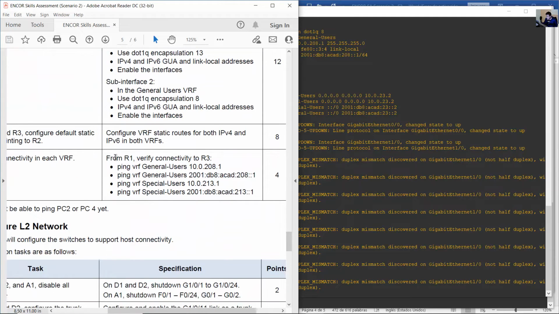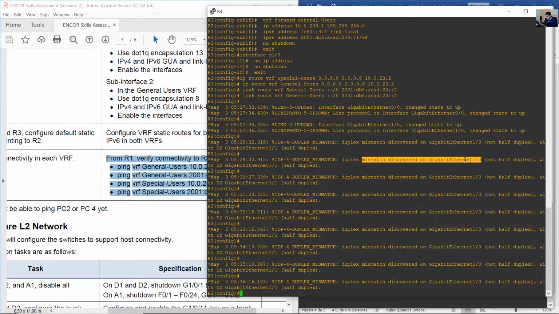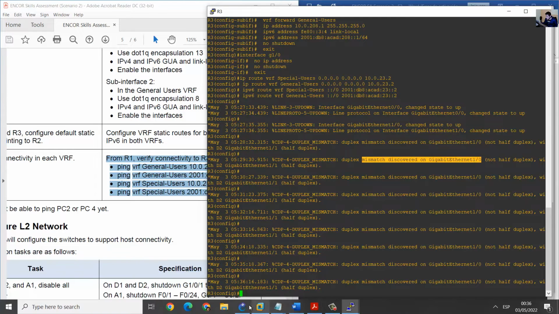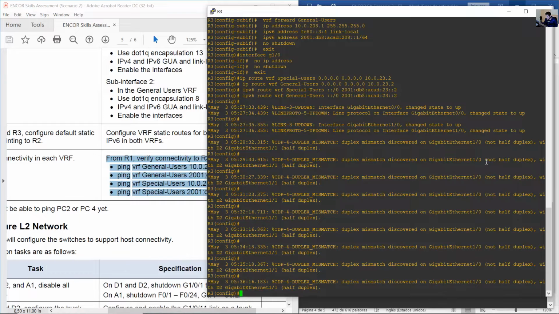Okay, and before doing this verification, fix the following issue: duplex mismatch. For example, on R3, duplex mismatch discovered on gigabit 1/0. Here on gigabit 1/0 it is not half duplex, while on D2 gigabit Ethernet 1/1 is half duplex.